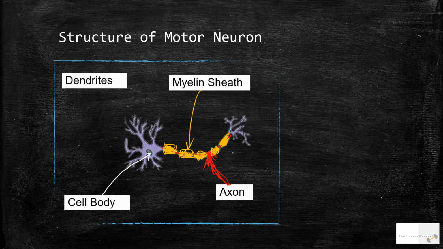The last thing is your dendrites, and these are the tree-like extensions which come out of the motor neuron at the end, and their job is to kind of seek and pass on other information. So you've got your dendrites, which are the tree-like extensions at the end. There are other things involved in a motor neuron, but at this stage for level 2 they'll be the key parts of it which are going to pop up in an exam.